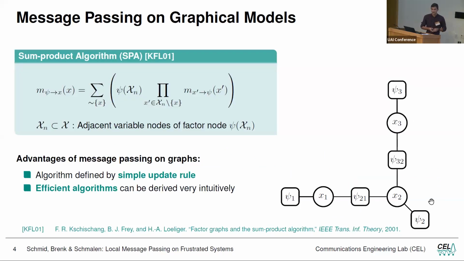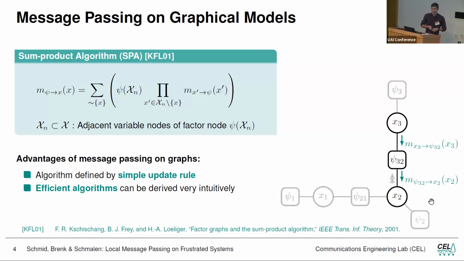We can formalize this idea into the well-known sum product algorithm, also known as belief propagation. As we saw, this is a message passing algorithm, and it's only defined by this one relatively simple update rule, which defines how we update these messages on the edges of our graph. I won't go into detail, but to compute a message, for instance, this green message going towards x2, we just collect all the incoming messages to this factor node here. In this case, we only have one incoming message. And it's important that we don't consider this message which flows here in the opposite direction. This is very important. It's called the extrinsic principle, and it avoids double counting information from the other side of the graph.